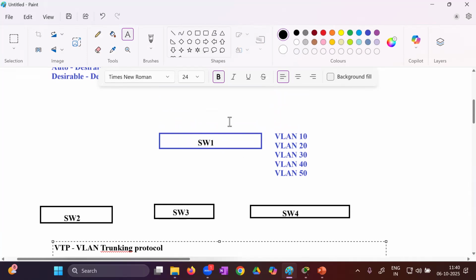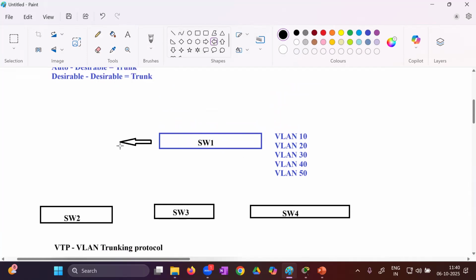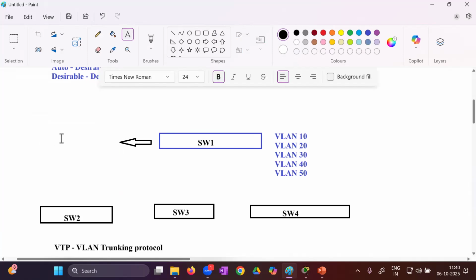Switch 1. So the switch where I can configure the VLAN will be in the server mode. And by default, I can create VLANs on all the switches. So by default, the switches will be in which mode? Server mode.